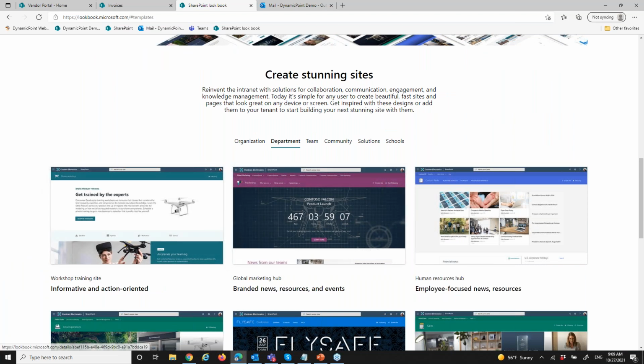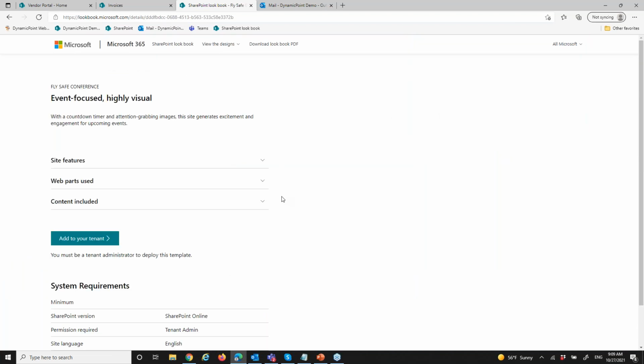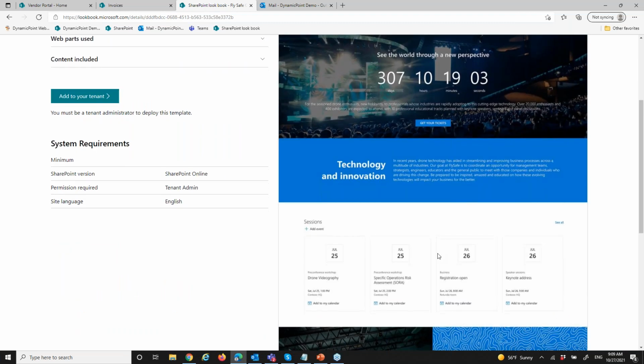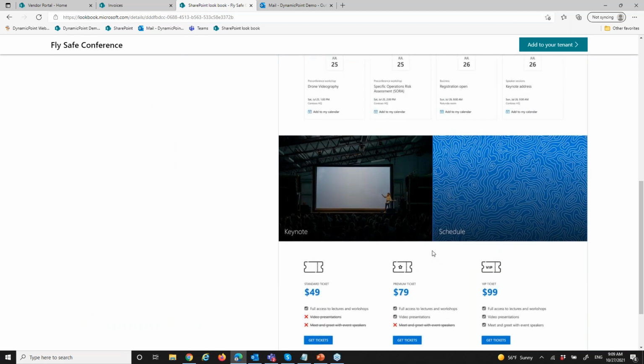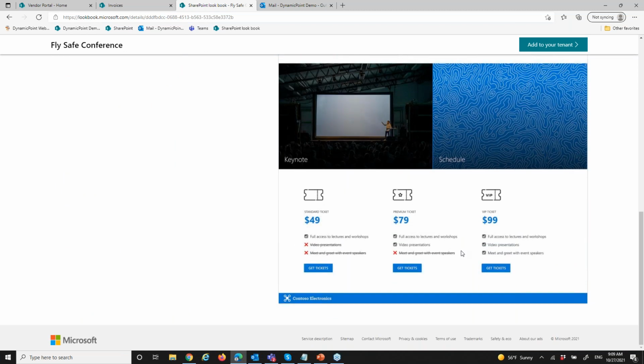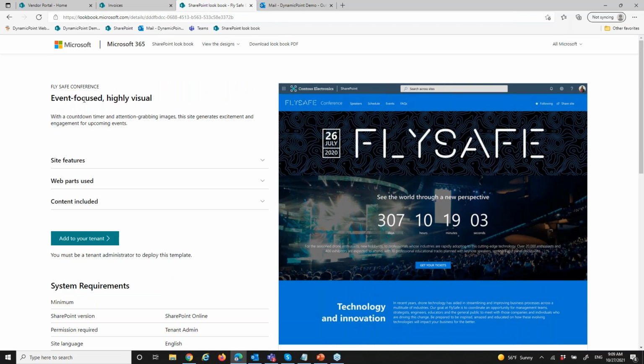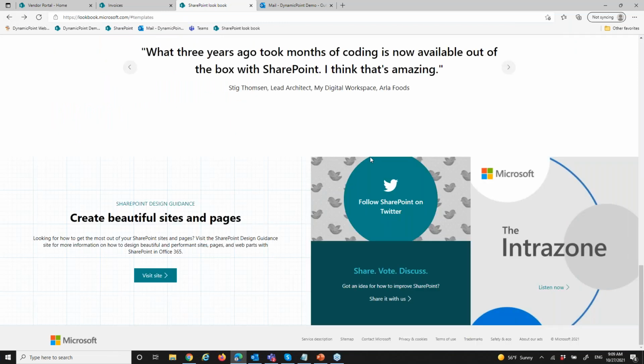So I could click on any of these, say I like one of them as far as the design, and I could go ahead and add that directly to my Office 365 tenant. So now I have this sample portal that I could obviously change and swap out the pictures or whatever, but it provides a framework for how this portal is going to get started and the branding associated to it. So it's a nice thing to kickstart the look and feel of your portal, as well as a lot of different examples provided by the Microsoft designers. So a lot of options there.